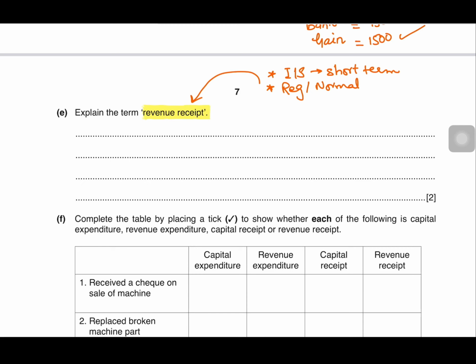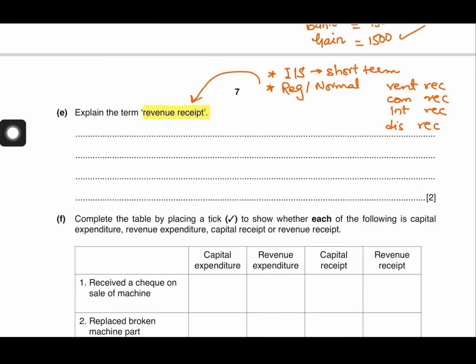The sales revenue, which is earned through the selling of goods or services. Any revenue earned through the sale of goods and services is your revenue receipt. Similarly, what other income can you recall that also becomes part of your income statement? Your rent received, commission received, interest receivable is also an income, discount received is also an income. So all these incomes that are related to that particular year only become part of your income statement and are classified as your revenue receipts, right?